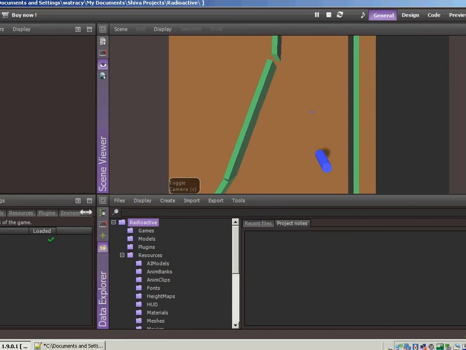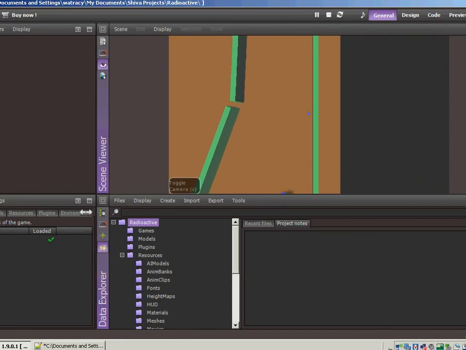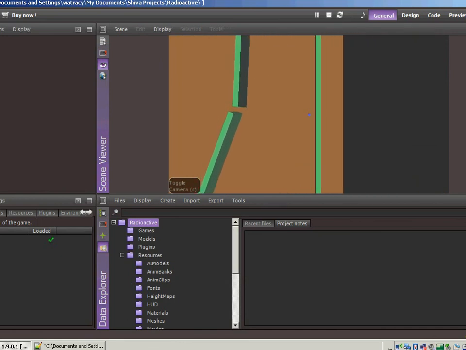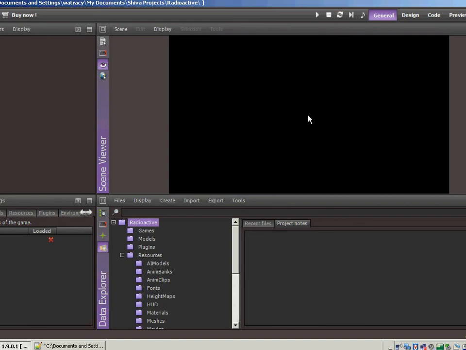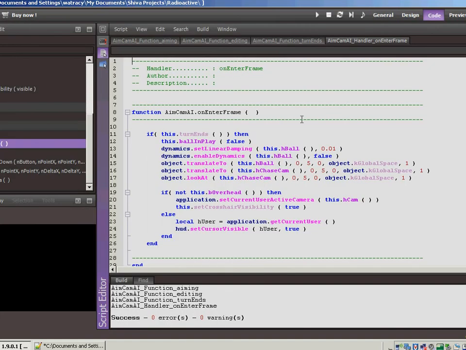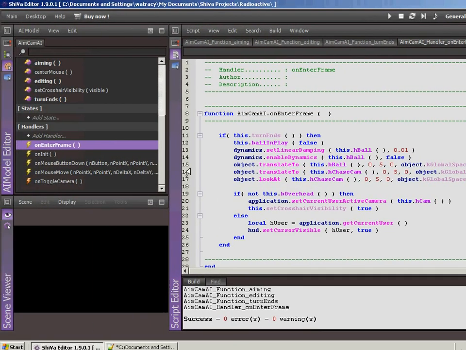Okay, let's switch to overhead mode. If things work the way we want in the code that we just did, when it switches back to the beginning, we should have our cursor visible again. Okay, the cursor's there, but if you notice, we still have the code in place to keep the cursor in the center of the screen. So let's stop that and jump back over to the code and turn that off.